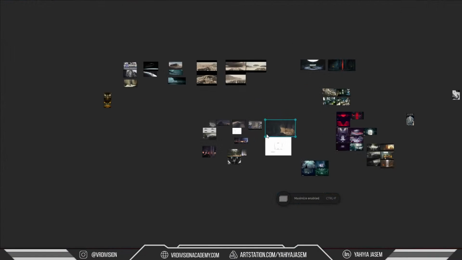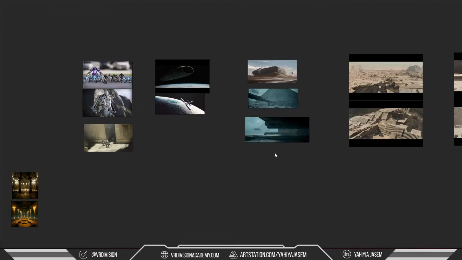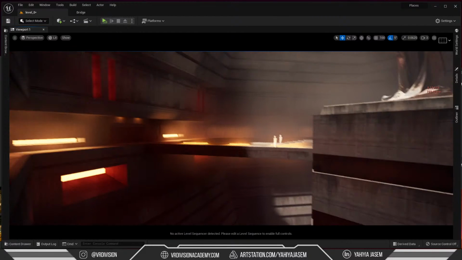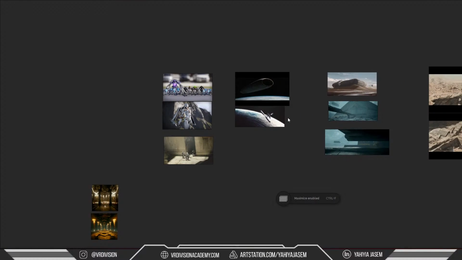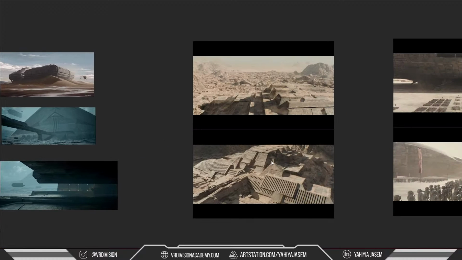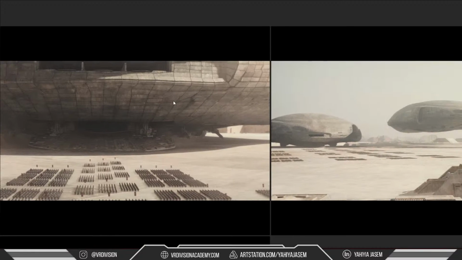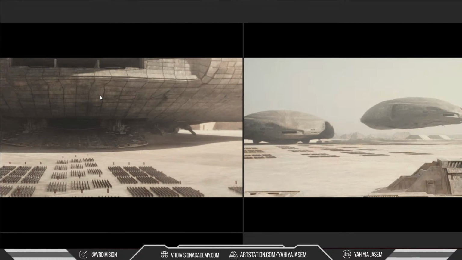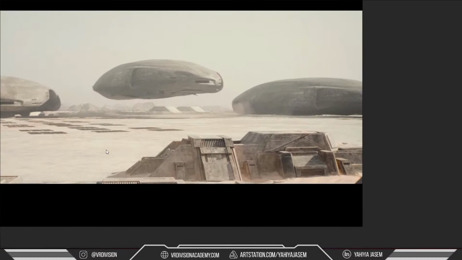So this is my mood board, and for those who are new, the lighting is inspired by Blade Runner and the cyberpunk look in a way, and the atmosphere in general is inspired by Dune. I like that movie and its mega structures, its brutalist mega structures and ships.